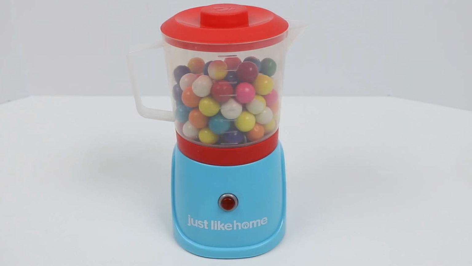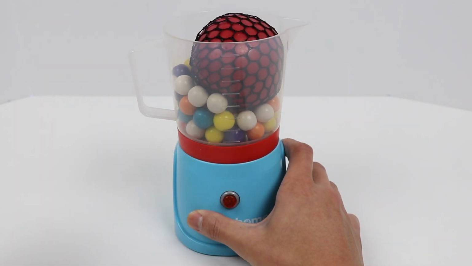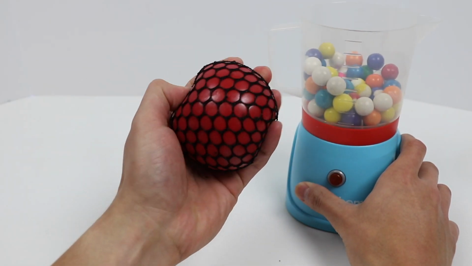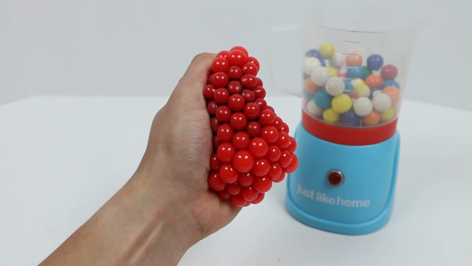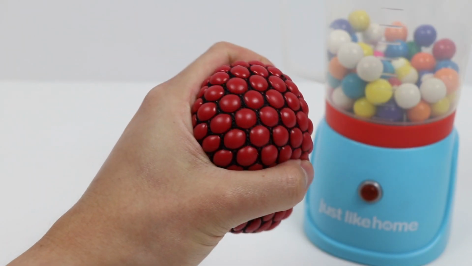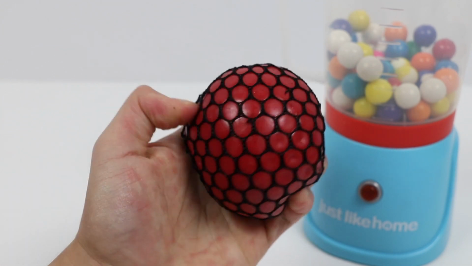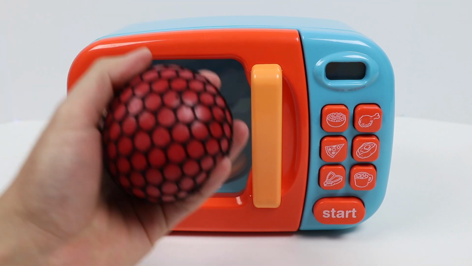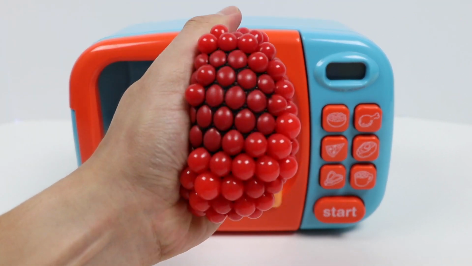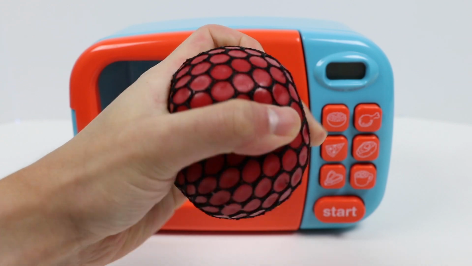Wait for it. There it is! Check it out! The magic blender made a red mesh ball. And when you squeeze it, it still turns red. Red. Red. Okay, now let's put this red mesh ball into the magic microwave and make a surprise toy.